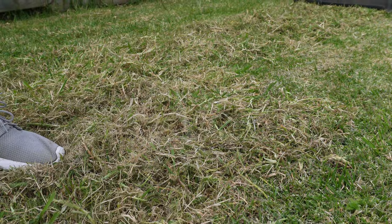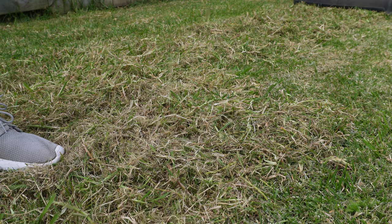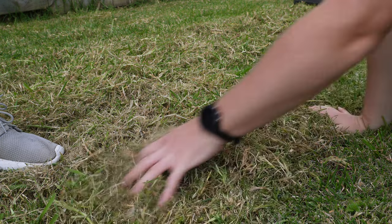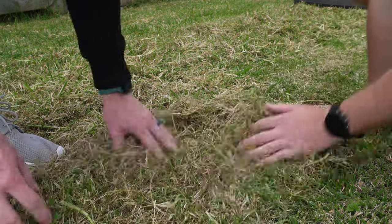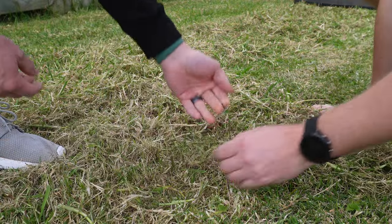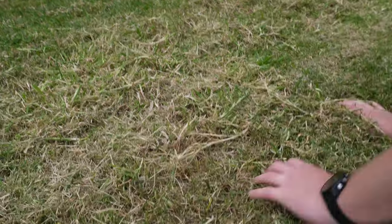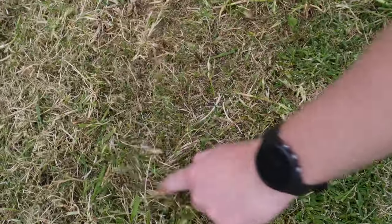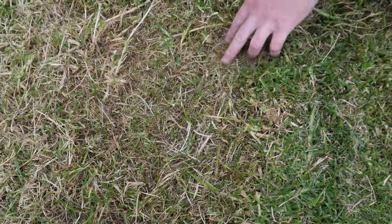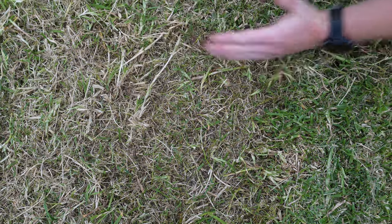When we look at it, it's pulling out a little bit of grass, but the majority of that is all dead organic buildup. I think you could probably go a little bit more aggressive, because I look at the ground there. You can see that pit there where it's pulled it out. If we look at this square here, this is a square that we've pulled it all out. You can see that we still do have grass and roots and some runners there, but you can see where I've stopped, which is roughly about there.